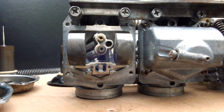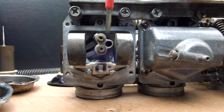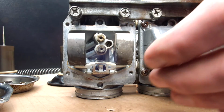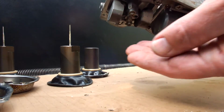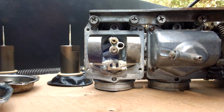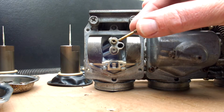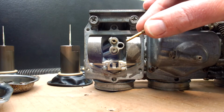Right, well, with regards to this pilot jet, which is actually screwed in this hole, which is behind the plug that you can take out carefully. Make sure you use a screwdriver that fits snugly into that pilot jet, because you don't want to wreck the pilot jet. And once it's screwed loose, just turn around your carb and just let it drop out. There's nothing more to that. So here we have actually the pilot jet. That's about it for the jets at this moment.